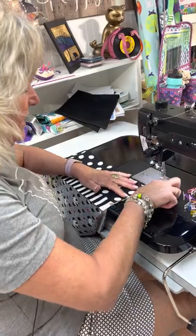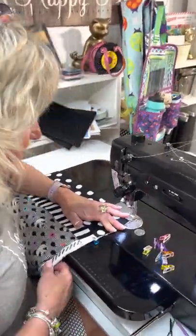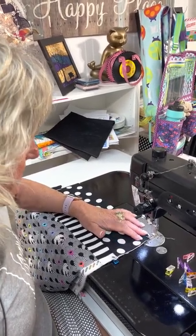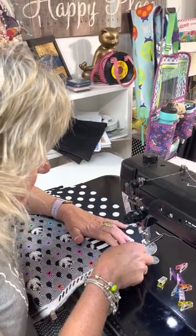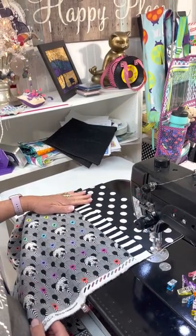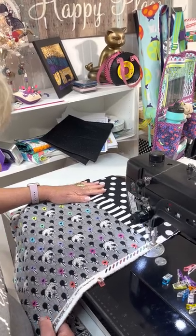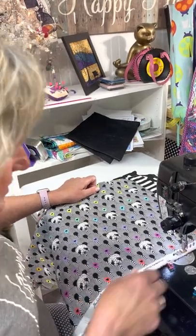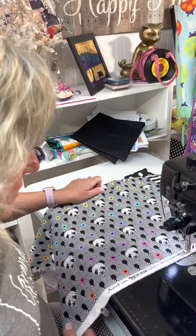This seems weird — why am I sewing it wrong sides together? It's because we're going to flip it and do a French seam, which closes the seam so it doesn't fray, and it looks nice too. A French seam is something that's used in fancy sewing of fancy dresses, especially if you've got voile or something that would fray easily. Now we go back to the sewing machine. We're going to use a quarter-inch seam, backstitch at the beginning and at the end. You want to make sure you get both layers in — go slowly over that little bump there.